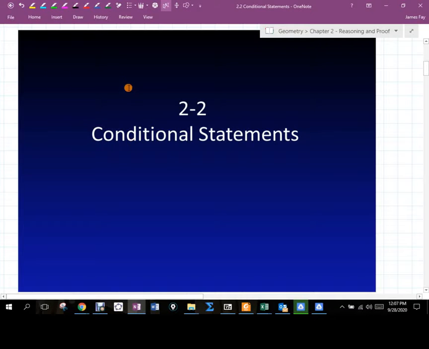The stuff that we cover in chapter 2, you're going to question, is this really math? Because there are absolutely zero calculations that we're going to do, and if we do any, it's going to be late in the chapter. This is going to be an interpretation, a learning and understanding of how mathematical statements are written, how we read math statements, how we interpret them, and how we apply them.